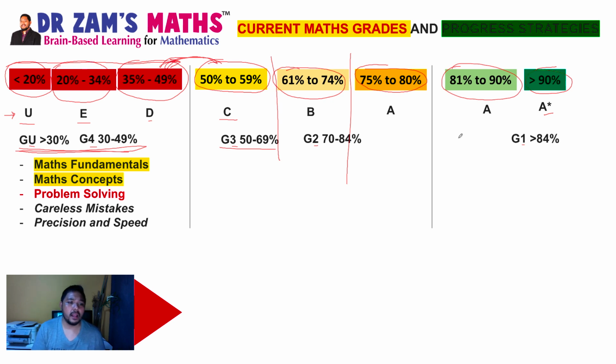For those who are failing, what is very important here is your child needs to have strong math fundamentals. Strong math fundamentals here are things which are very basic. Like for example, those students who are scoring less than 20%, they do not even know how to add numbers, or the order of operations, or simple things like the notation of a number, the place value of numbers, or even spelling numbers out in words. Fractions too. They do not even know the different kinds of fractions, or how to add, minus, or multiply fractions. So these are math fundamentals which your children might not even know. That is why they are in the lower 20% range, right?